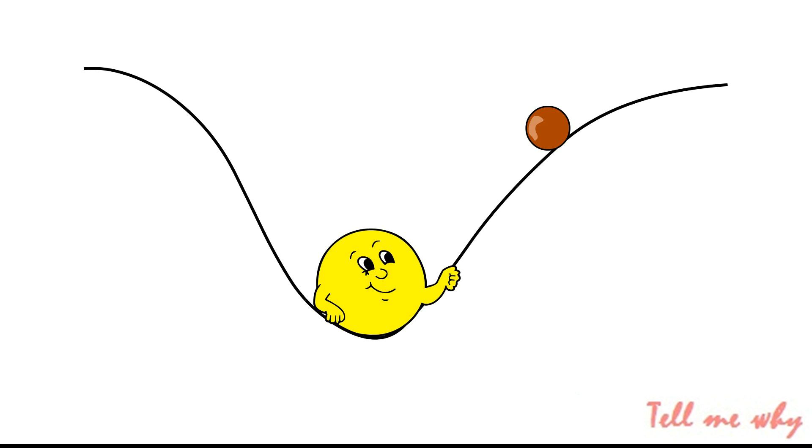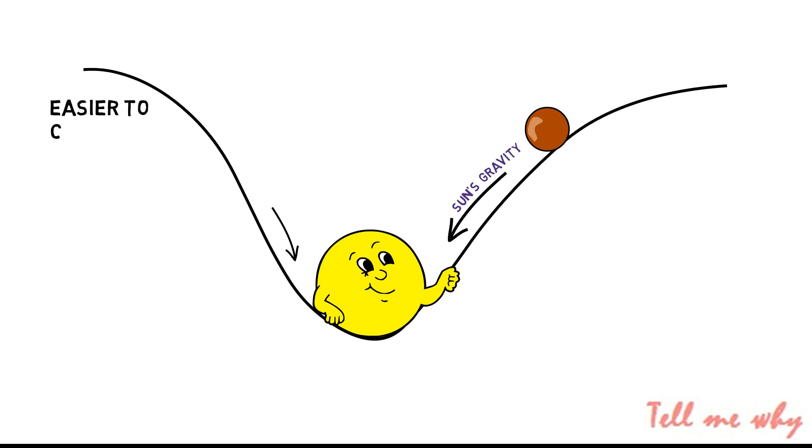We often imagine it like a big heavy metal ball on a canvas, like a trampoline. The ball stretches the canvas downwards, causing nearby things to roll towards the ball. The canvas is curved by the mass of the ball. The closer we are to the ball, the steeper the canvas is and the harder it is to climb out. The farther from the ball, the canvas gets less steep and it's easier to climb out.